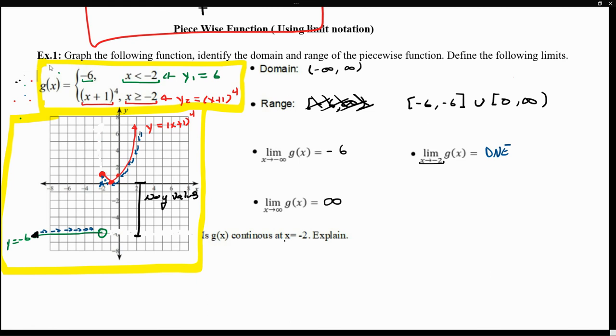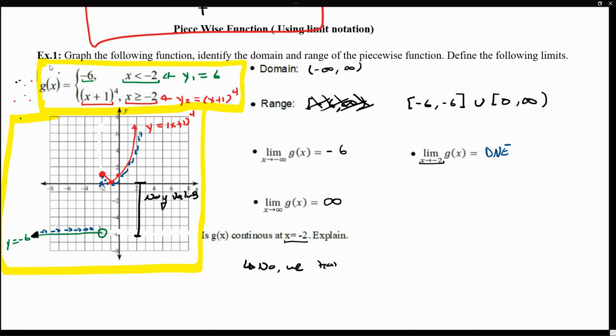And the last thing that we want to discuss about this question is: is g of x continuous at x equals -2, which is what we have here? Well, notice that at -2, we have this big gap going on here. Because on the left, as we got closer to -2, once we got to -2, we jump to the other function. So notice that we did this big jump coming from here, then we jump to here. Anytime that we have this jump, we can say that the function is not defined at that very specific value. As a matter of fact, we have a name for that. So the answer is no.